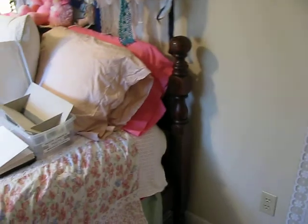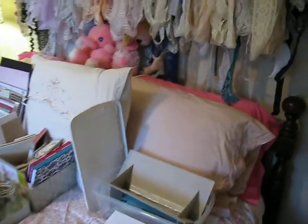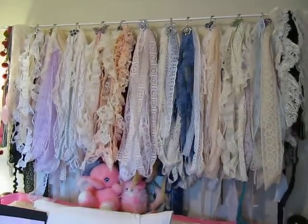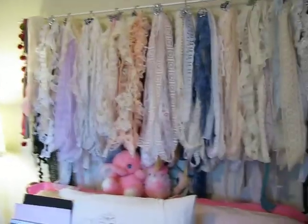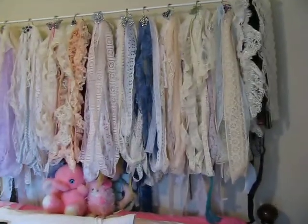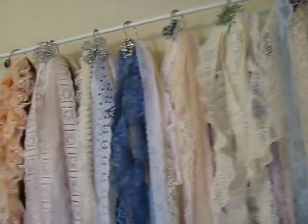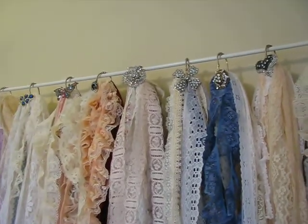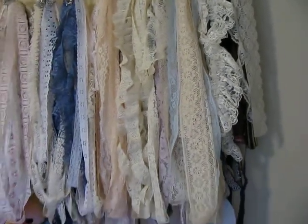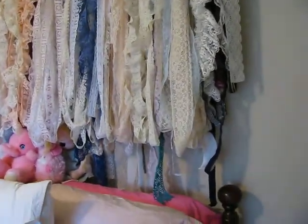And moving on around, I'm in the middle of projects, so that's what's out on the bed. And above the bed is where I keep a couple of laces and trims. Yeah, don't judge me. But it makes kind of a nice headboard deal. And I also love those rhinestone pin things. I get those on eBay when I can find them cheap. Because it takes up a lot of room, and they're pretty, so might as well have them out where you can see them. If you see them, you'll use them, right? I think so.